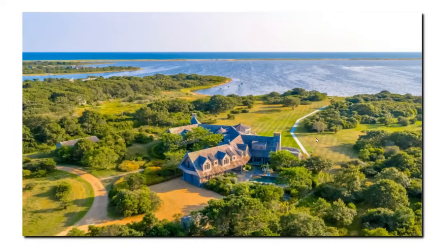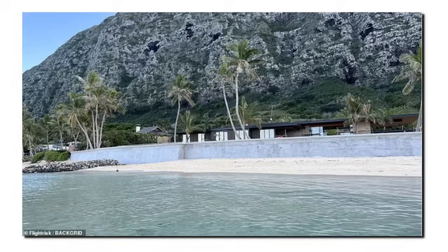Since leaving the White House, Barack Obama has purchased $30 million worth of mansions on the beach in Massachusetts and Hawaii. This gives me 2 valuable pieces of information. First is that Obama doesn't actually believe the propaganda he was spreading about sea level rise, and the second is that the climate scam pays extremely well.